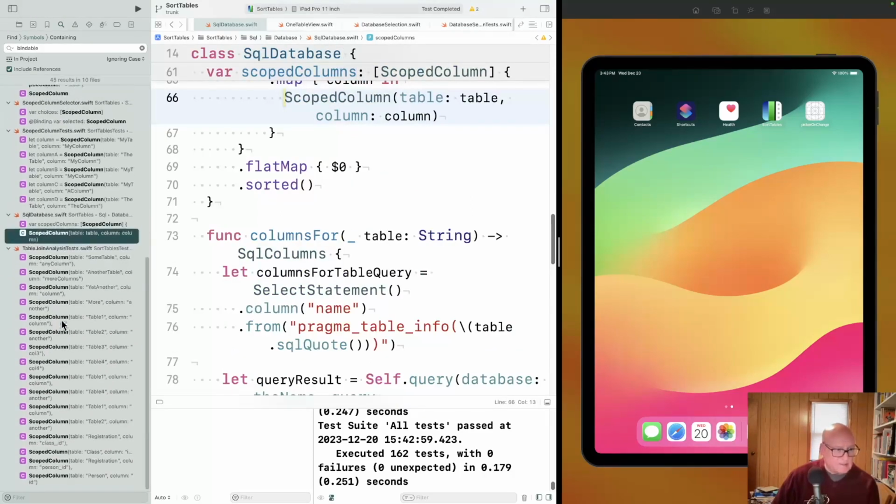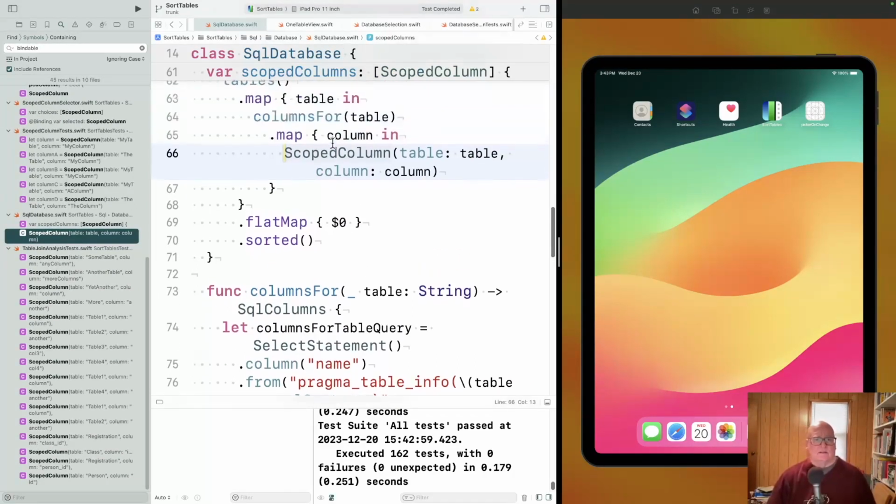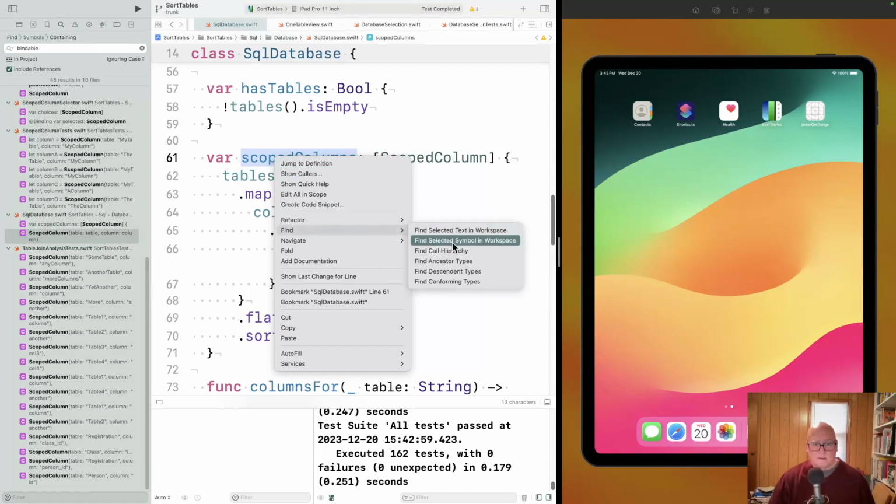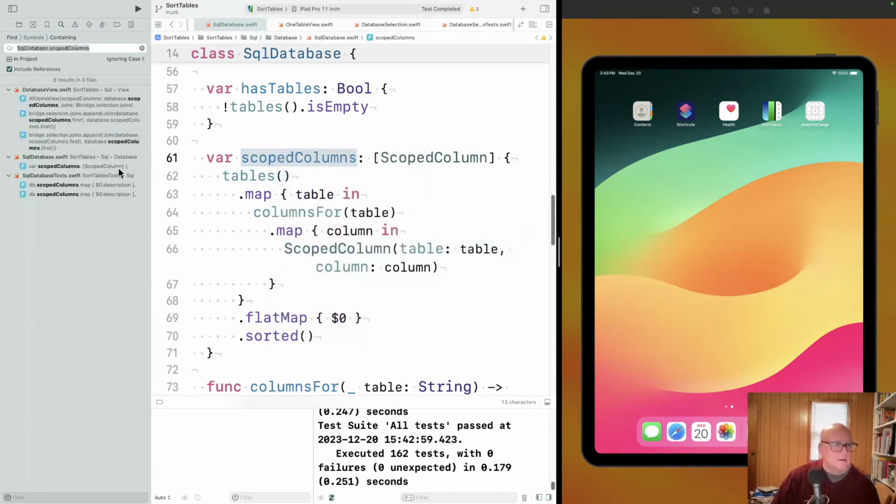I think this is the main place. These are tests. Okay, so scoped columns, well, nobody's using this anymore. That's apparently not true.